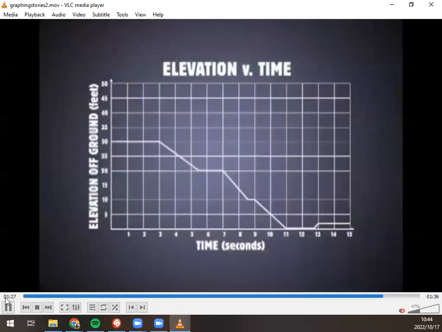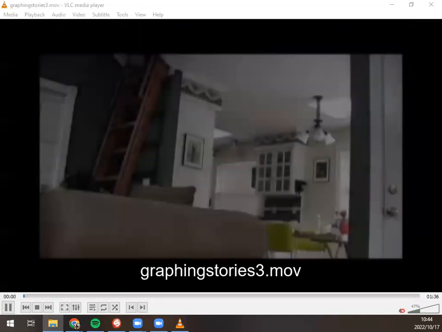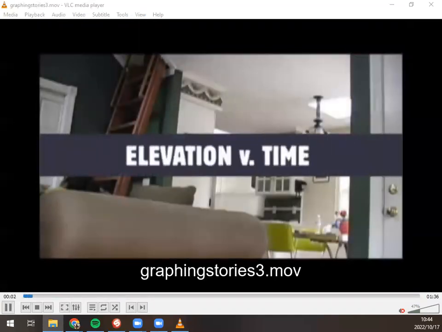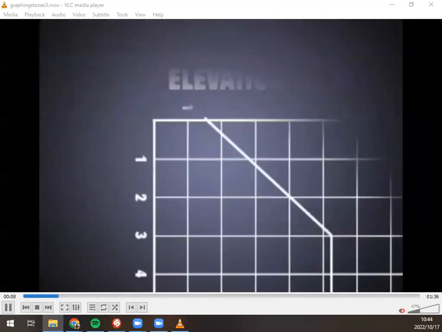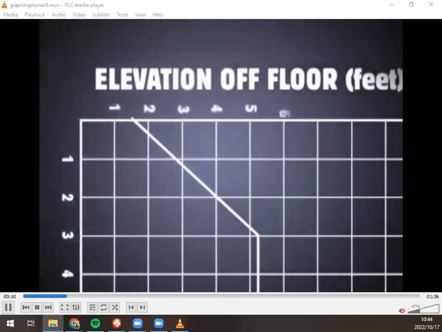why it's at 0? Oh, did he go up again a little bit? Looks like it. Oh, on the page. All right, guys. Are we kind of seeing how this works? Obviously, it's easier seeing it than doing it, but we are going to practice now. Another elevation versus time one. They're not all elevation versus time. We will look at some others.